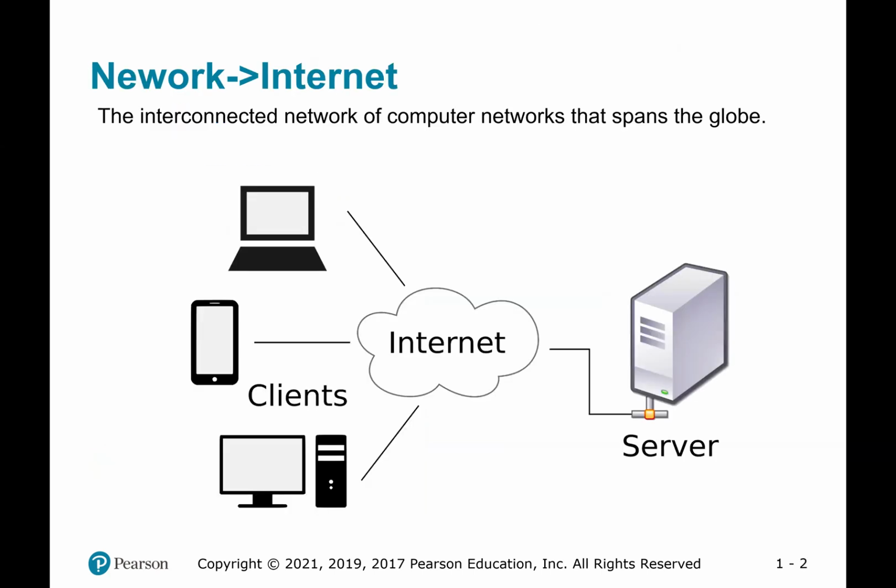I think many of you are already familiar with what a network is. A network consists of two or more computers connected for the purpose of communicating and sharing resources. The common components of the network are the server, client, and shared devices. One very good example of a network is the internet. The internet is the interconnected network of computers. So it's a network of networks that spans across the globe.